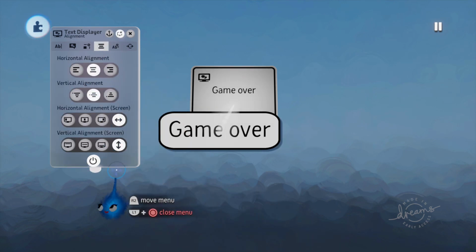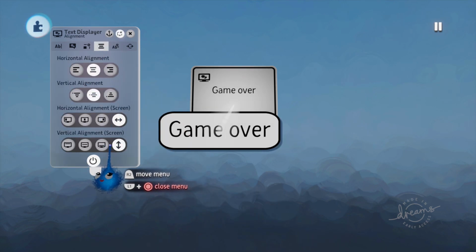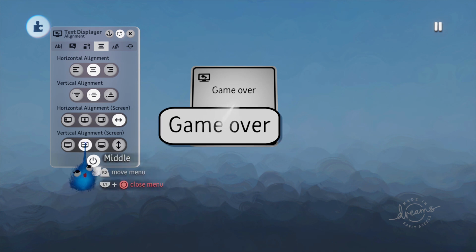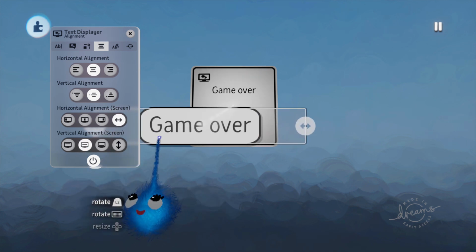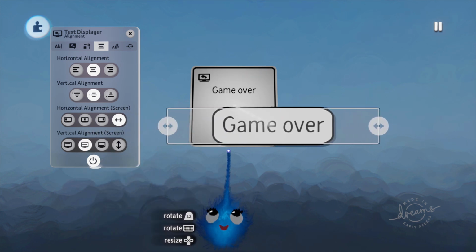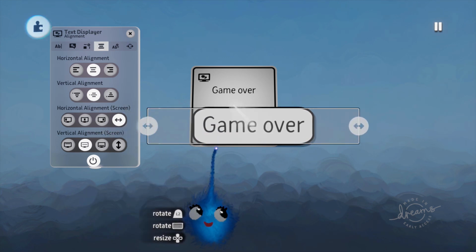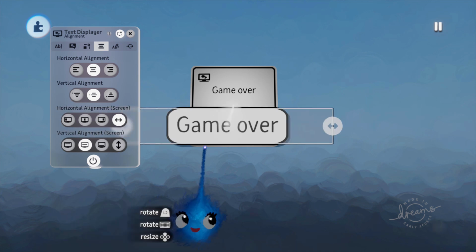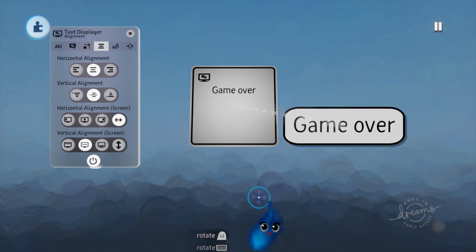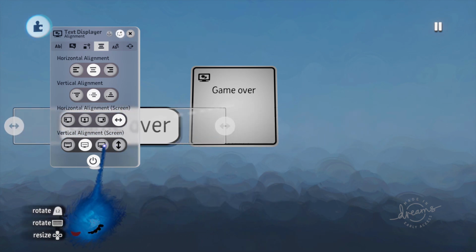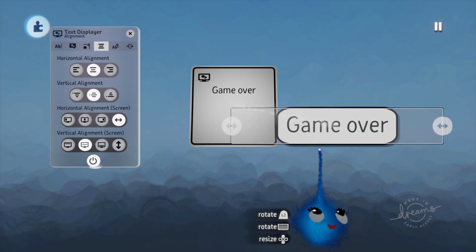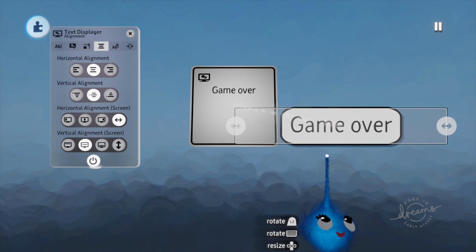So what we're going to do here is set the vertical alignment of this to the middle so that we've not got movement up and down. We've only got movement left and right. That'll help us do our nice slide. And we're going to move this in this direction for an animation.